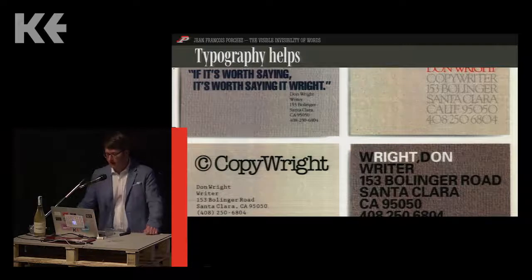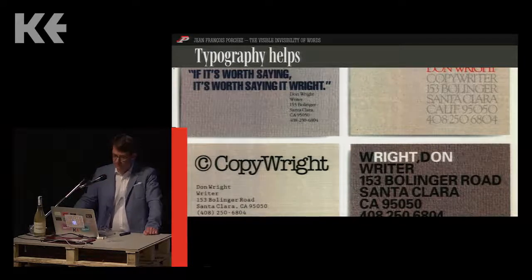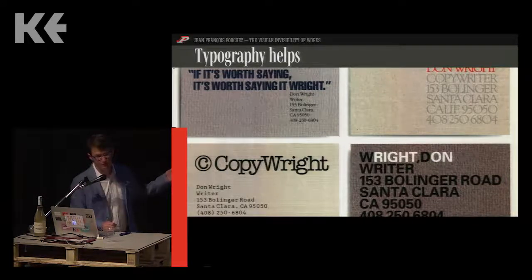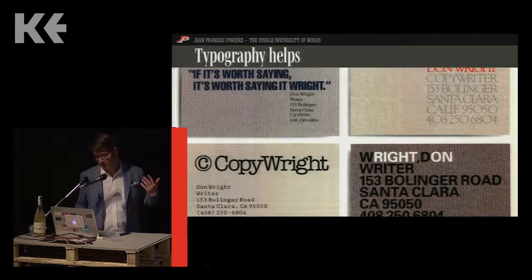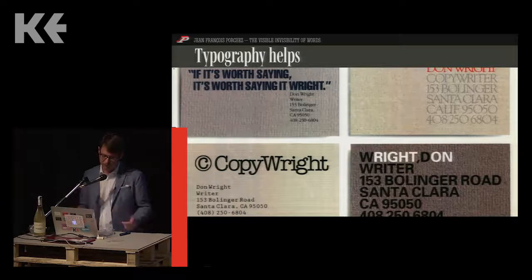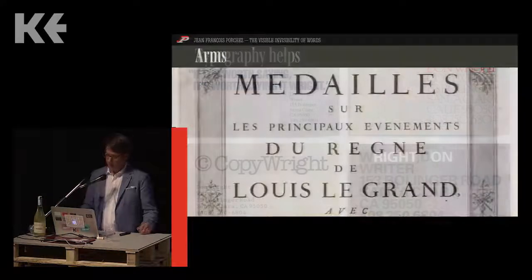A long time ago, this publication, Font and Function, made by Adobe in the beginning, wanted to show people in the early 90s that we can do something quite interesting with typefaces. It's the same content, but they changed the display, they changed the typeface in the layout, and it changed completely the meaning of the content.